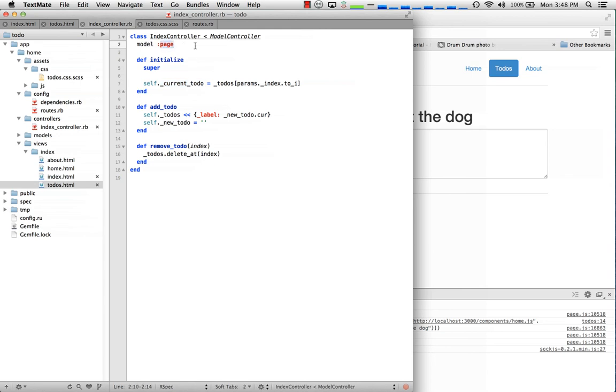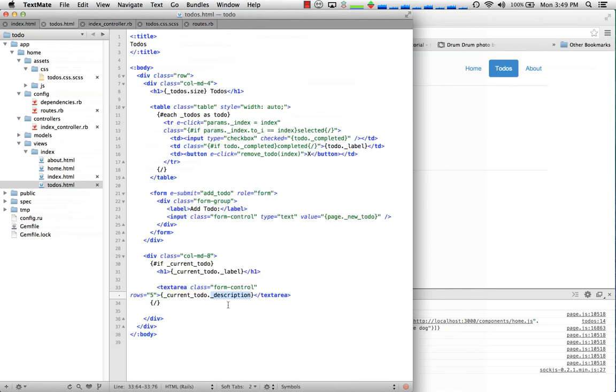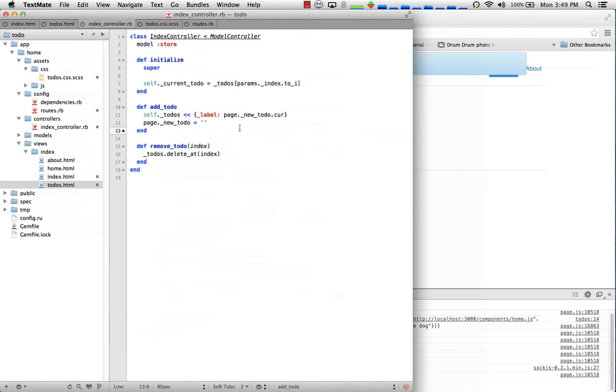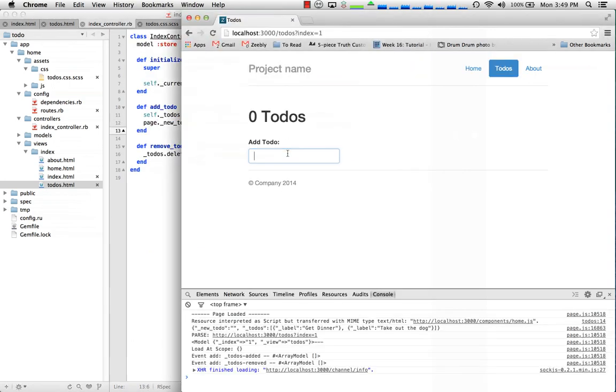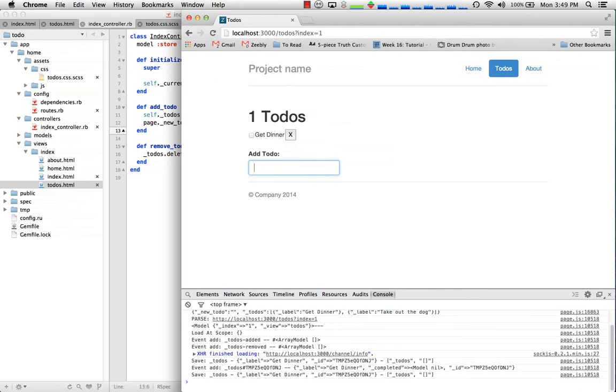But what we could do is actually change that to store, which backs things by a database, and then we'll go ahead and change one other thing. We'll make this new to-do on the page model, which we did over here. And basically that's all we need to do, and now our items are backed by the database.